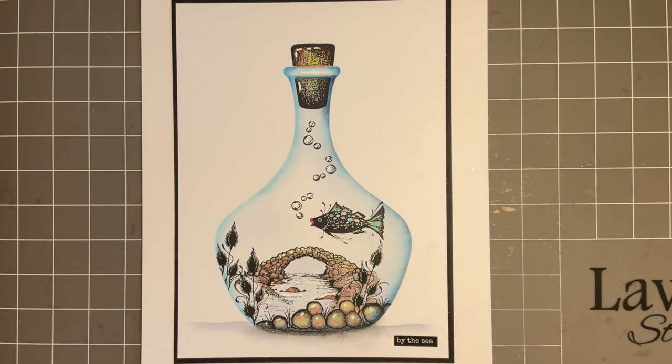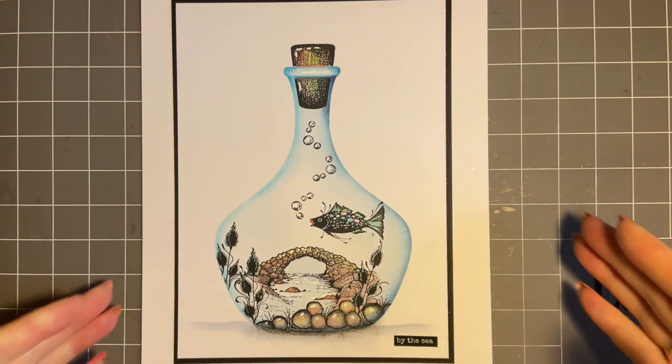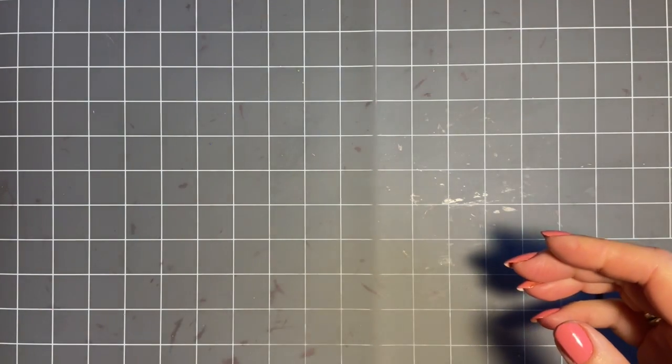I'm also going to be using a couple of our older stamps, just because it's nice to mix and match what we've got and let you into a little bit of the way my head works. You know what that's like, funny old place. So I'm just going to pop this to the side for the minute.